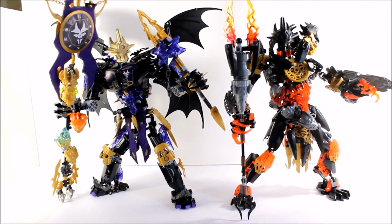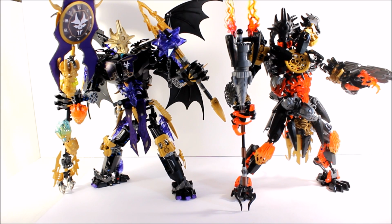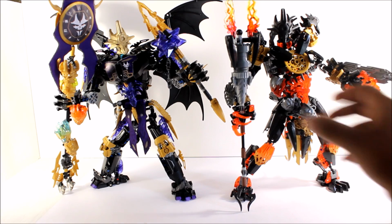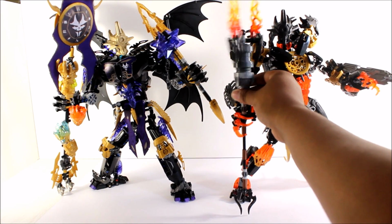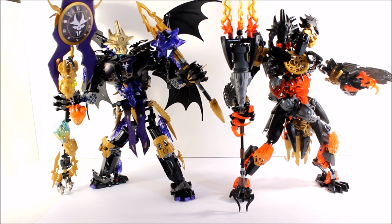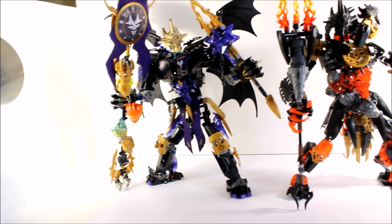But that's that. And then, of course, guys, as you can see, one of the most important perks about this set is the actual weapons. And you can see there is the staff there, a great staff, I have to say. But in all honesty, whatever catches your eye is literally just on the top half of the staff. You can see there, guys, the great mechanism as well, which I really admire and definitely do like about this set. Unfortunately, there isn't really much going down below with the staff.